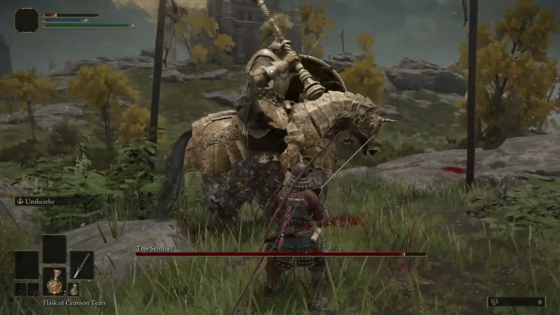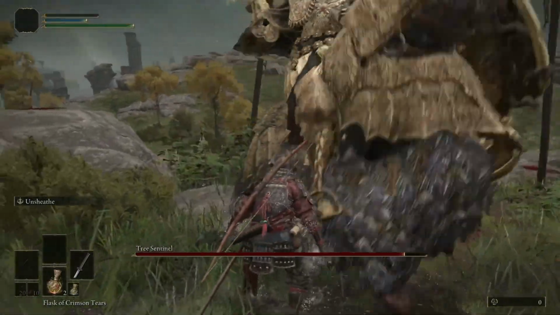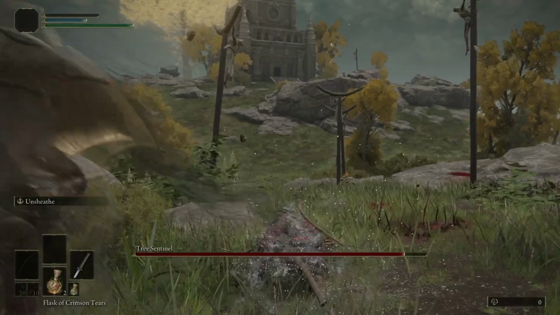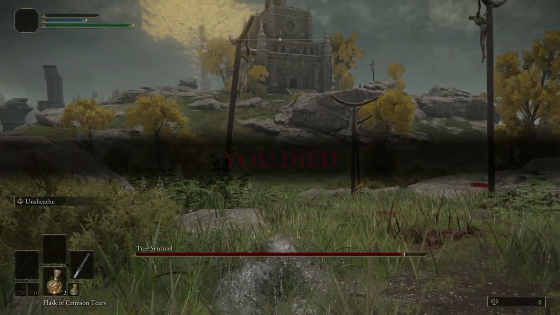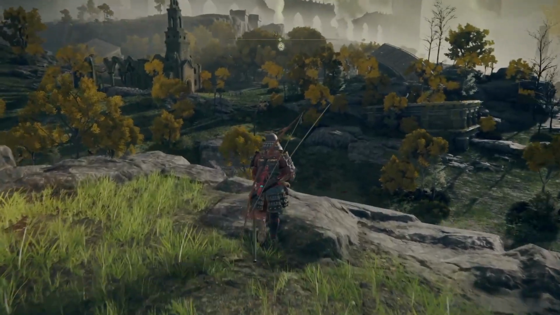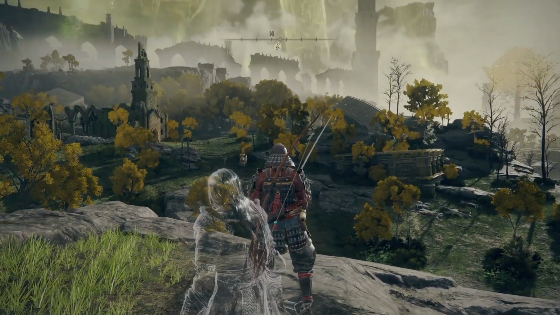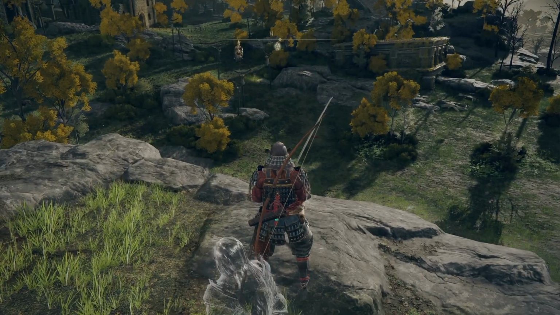And I'll let him hit us here. He wanted to take his time. All right. So as you can see, we had the audio, we had the visual. It got constrained without the lock-on system.